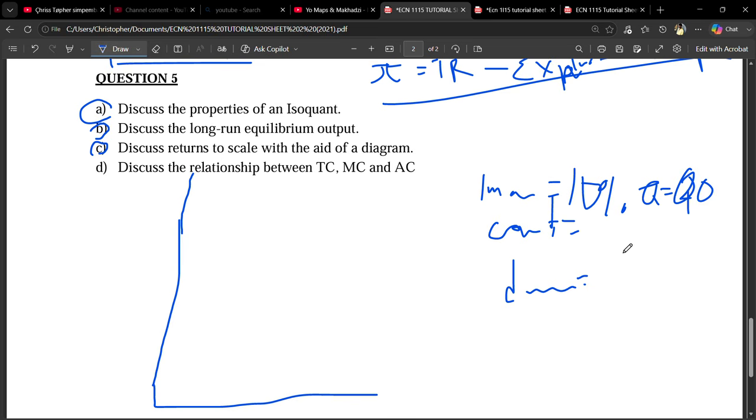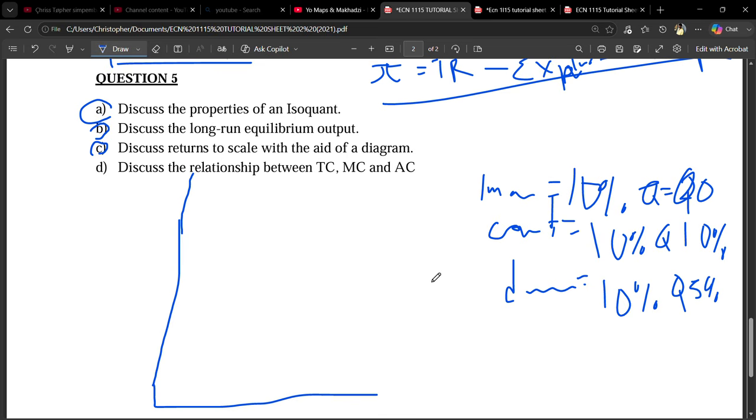Okay, what is constant? Constant is when they double the inputs, maybe 10%, and then the output comes out the same, 10%, the same level of what they put there. Decreasing is when they double the inputs and then the output increases at a decreasing rate. You find that the output comes out maybe to be a 5% increase, not 10%. So it has decreased.